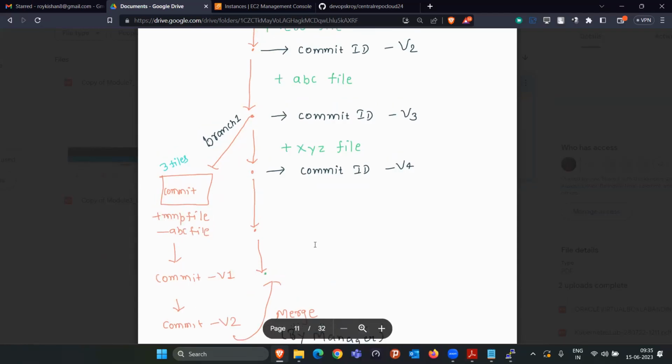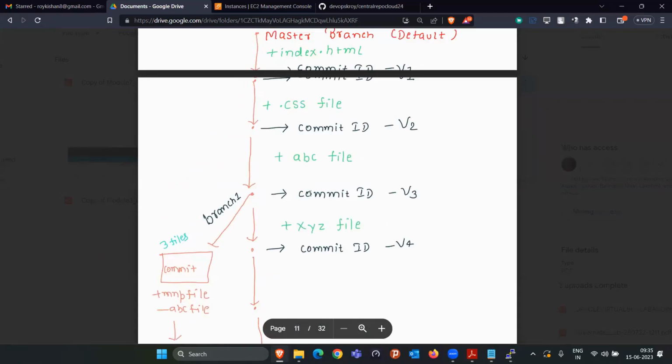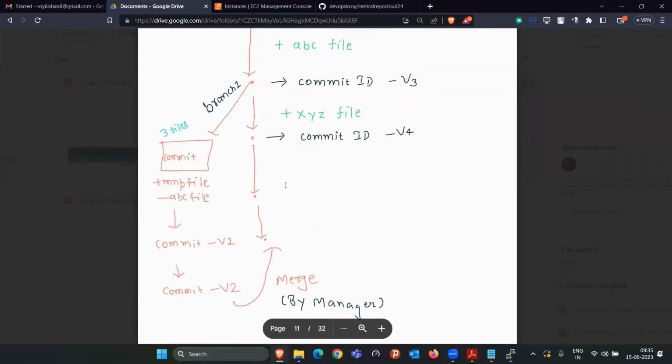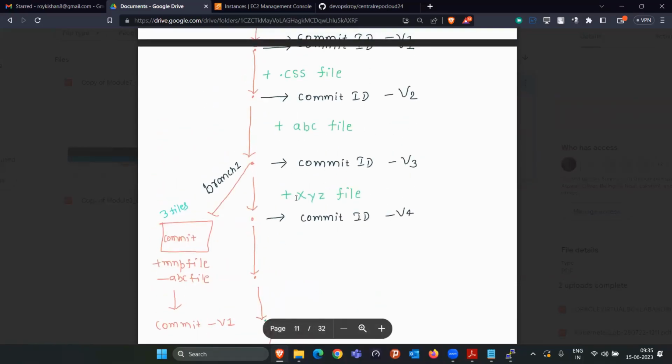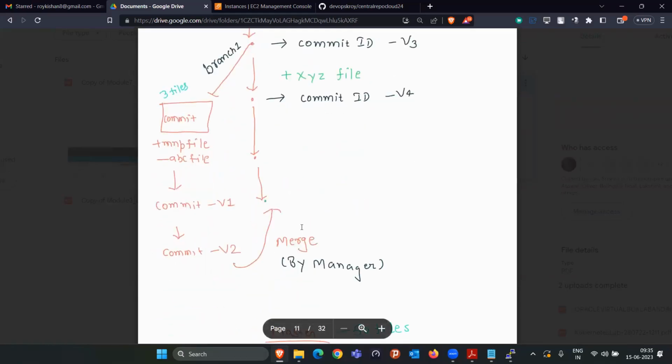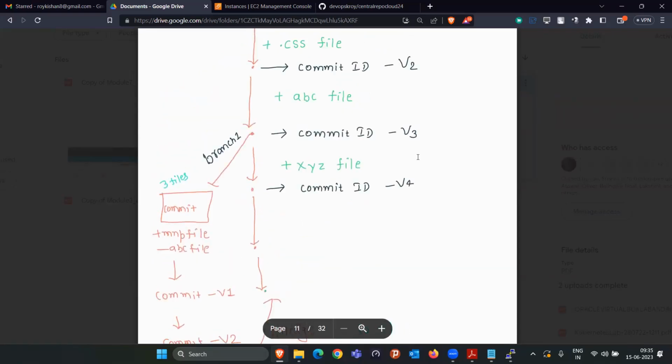Now this master branch will not have the ABC file, and in place of that they will have the MNP file. But other than that, while this process was happening, somebody in the master branch created an XYZ file also. That file will still be present. There is no effect on it. So whenever you are merging the code, that is the time you have to take care about which files you want to merge. Is this file going to affect our master branch or not? All these things are mostly taken care of by the senior officials in the company.